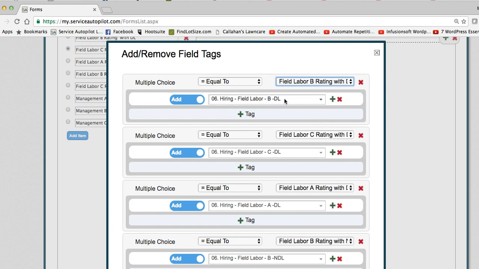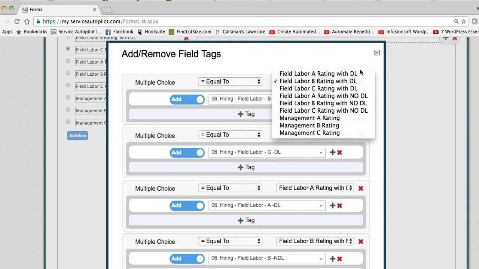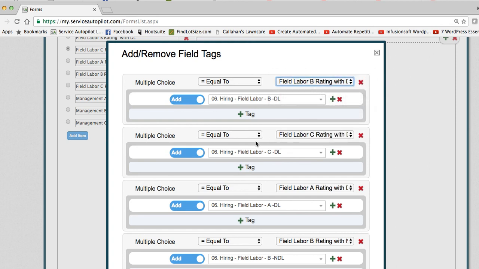On this page here, I will give you the ability to download a PDF of the tagging system we're using for this, so you don't have to recreate the wheel. You have an executable return on your investment of time from watching this video. Once you do, you just go in, equal to, you select the version you want, and you hit plus tag. This will pop up. You're going to add it and select the appropriate tag that corresponds.